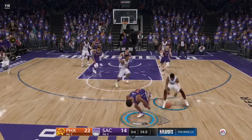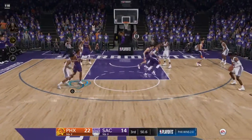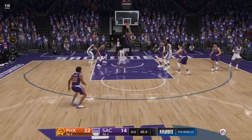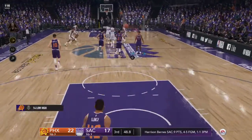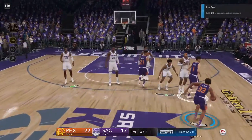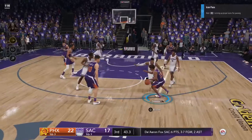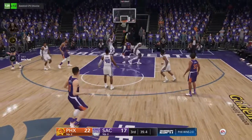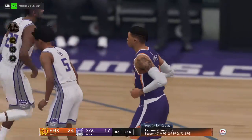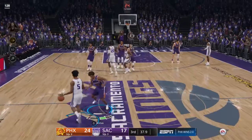Nothing going here on that drive. Knocked loose. Barnes. Too risky. Harrison Barnes wide open. Drills it. It's all about creating space with the dribble. Once you have that gap, you can beat somebody in a variety of ways. He chose a dagger with the 3. Got it. Strong finish. That's what you need, regardless of contact, focusing on the rim.